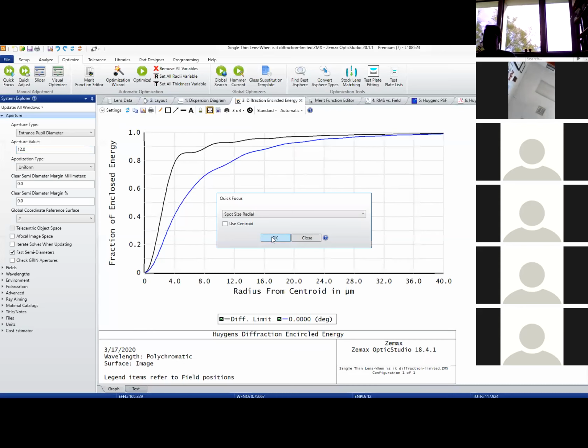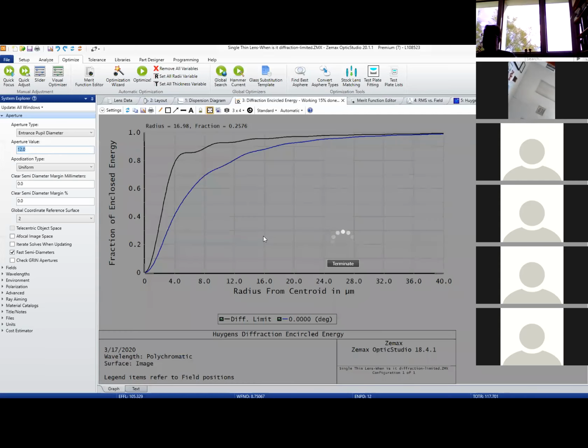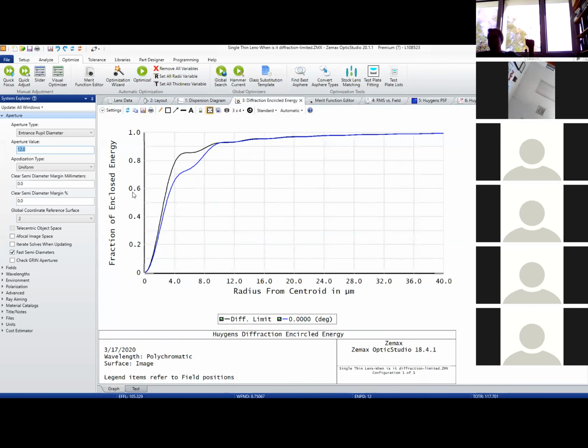Okay, when I go to this intermediate aperture, I notice a discrepancy. If I do a quick focus, part of the discrepancy goes away. Not all of it, but part of it. And so you have to do a quick focus each time, because we're going to assume we don't change the radii of curvature. We got the same hunk of glass from start to end. But we do a quick focus because whatever aperture we're using, we would be setting up our lens system to be focused for that aperture.